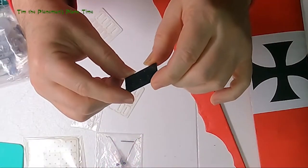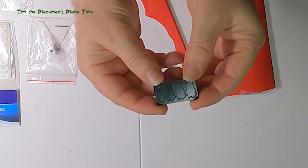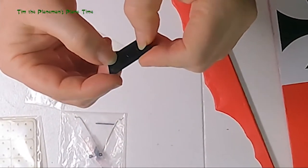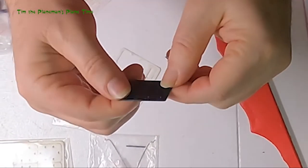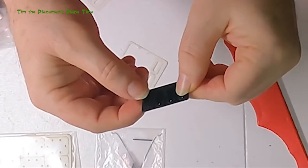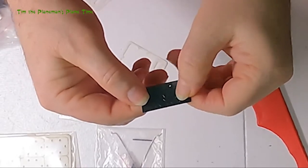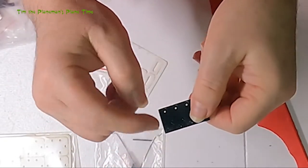and lastly, just to mention the control horns that come with the plane. They're basically in here. Let's see if I can get that visible. I'm not sure if this is just a stiff plastic. If it is, it's got threads in it. It's not just plastic, right? There's actually some kind of cross hatching in there. There's something inside there to make this quite a nice little strong piece. There's four of these, which means one for each aileron that I'm going to do now, and then one each for elevator and rudder. So I'm going to go ahead and do that now, and hopefully we'll see how this goes.